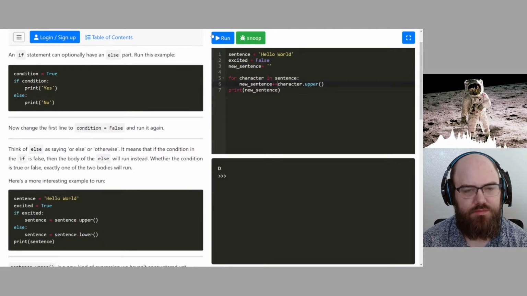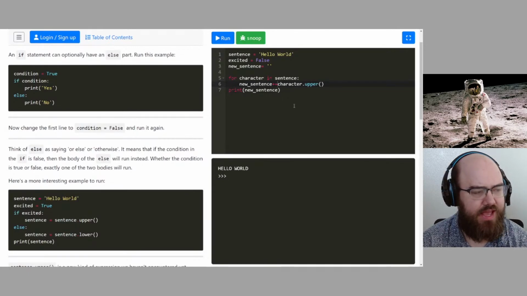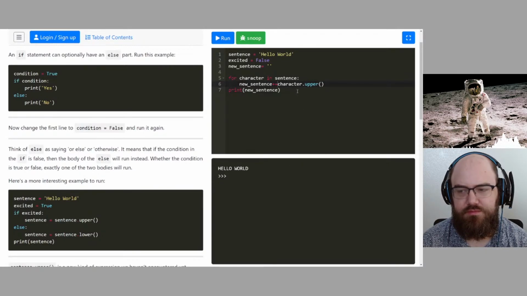No, this doesn't solve my thing, but we're a little closer because now we have a full sentence and we even have the first character in the correct case. So now how do I get it to do it for the first one and not the rest? I would have to do something outside of the body of the loop.